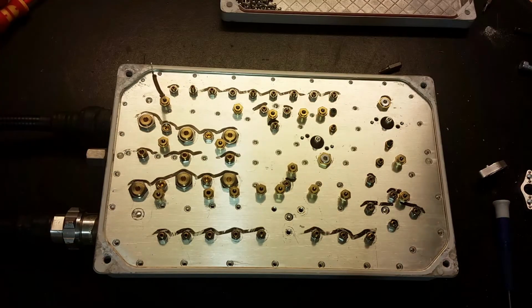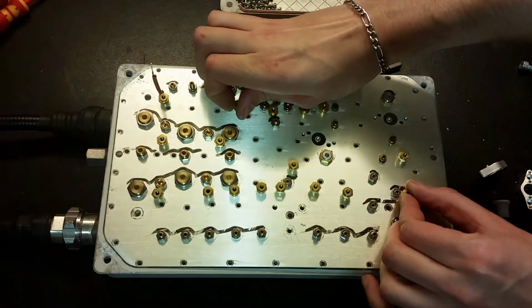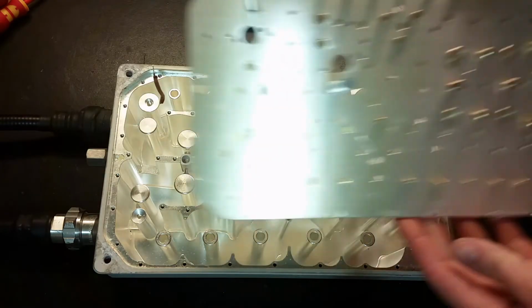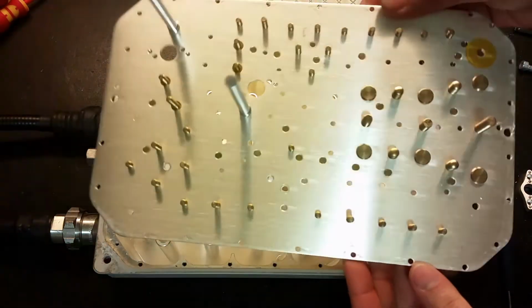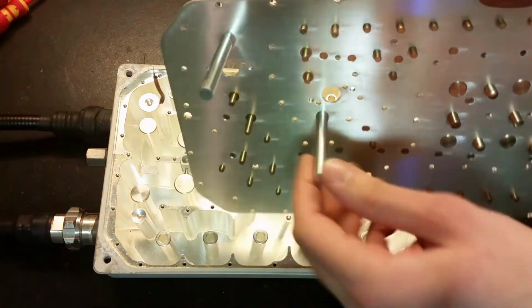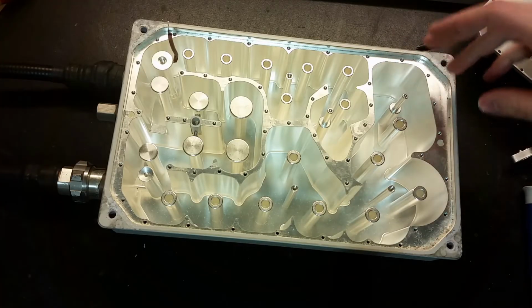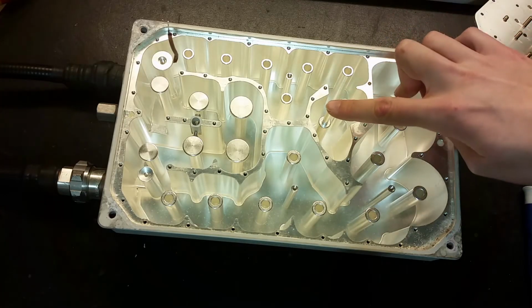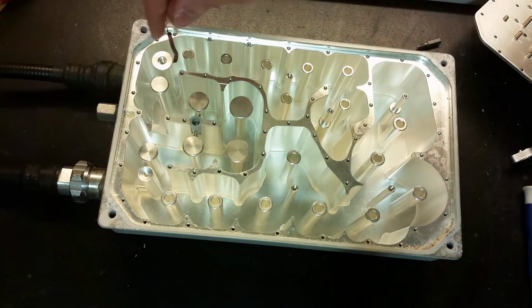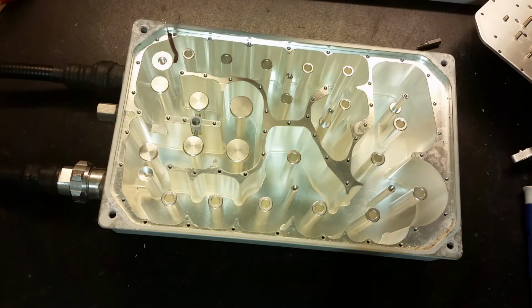Now all the screws are removed. Let's lift it up and have a look at the beauty inside of it. Here are all the adjustments. Look at those two large, long pipes here. This is very beautifully made. These are two connectors that went to the circuit board. That's the wire that provides power. That's connected directly to this rod here.